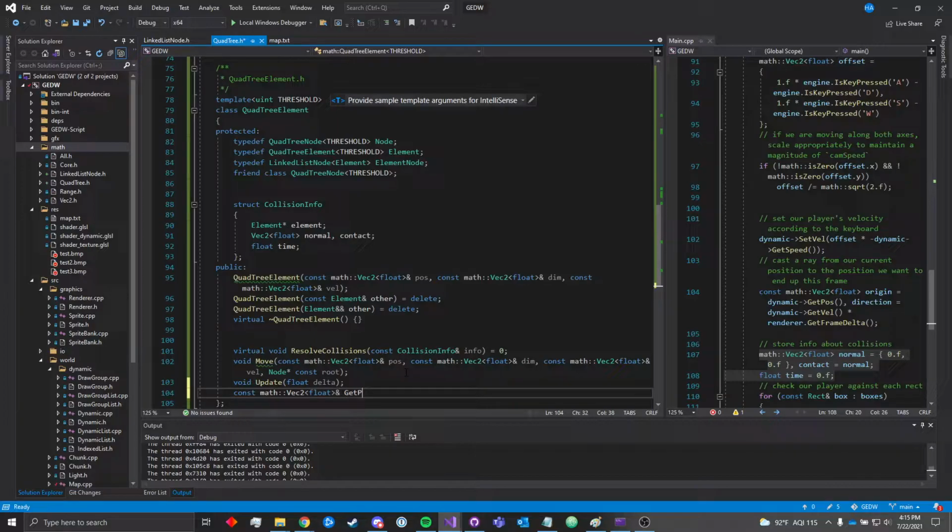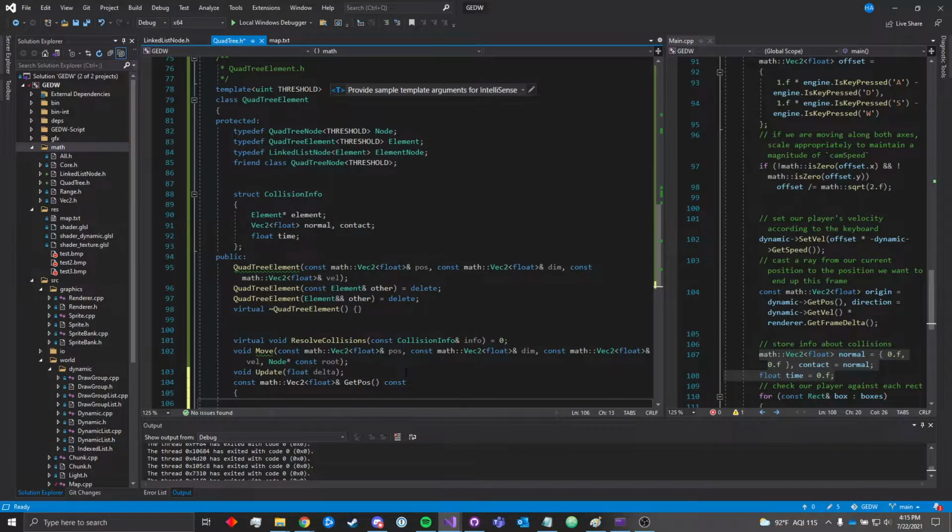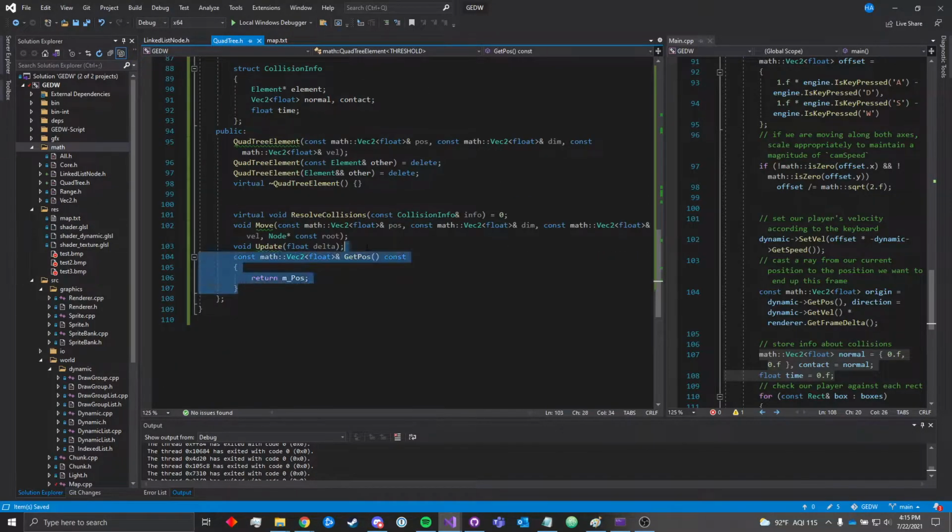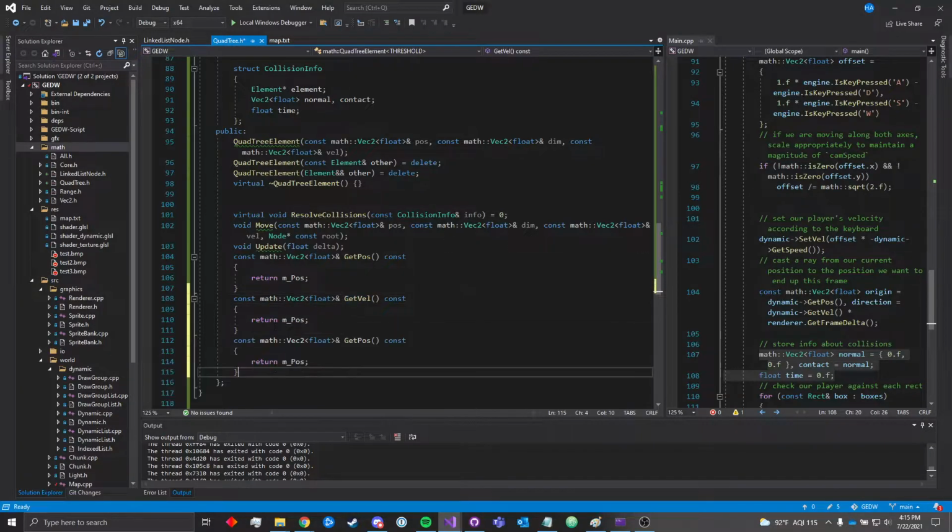Then I'll just have getters for our three vectors there, pos, vel, and dimension. Okay.